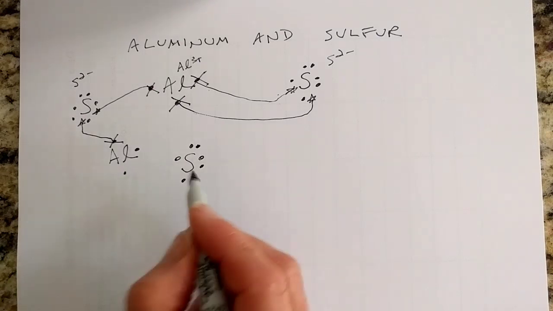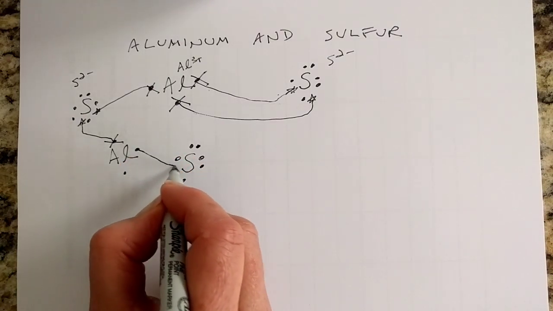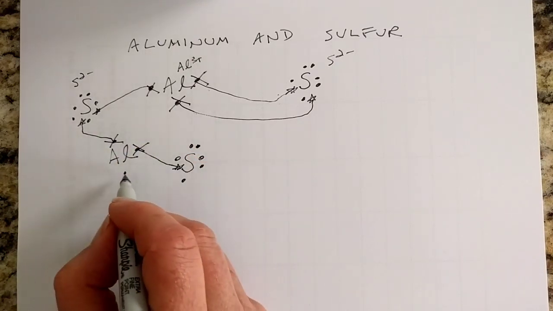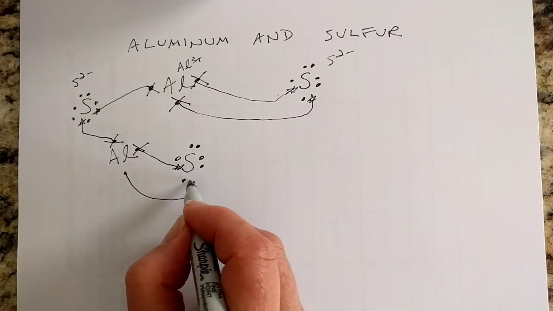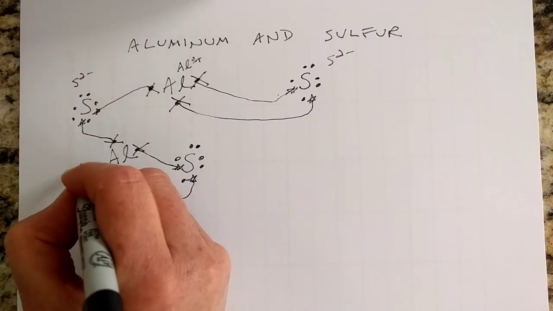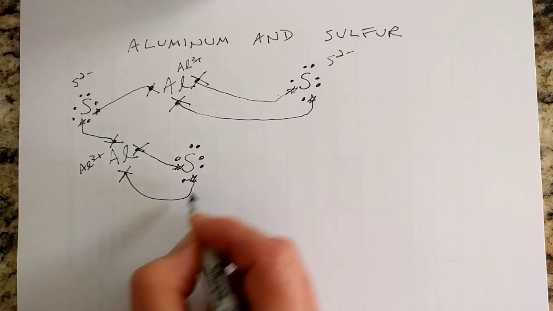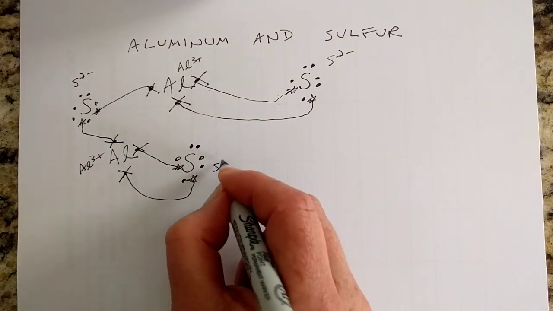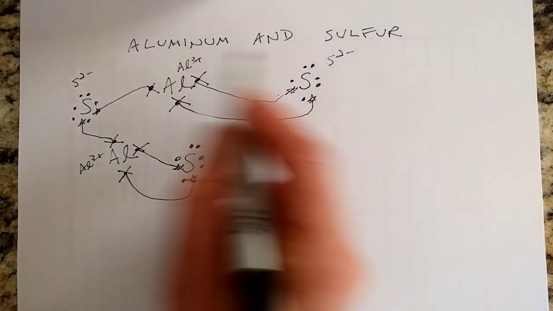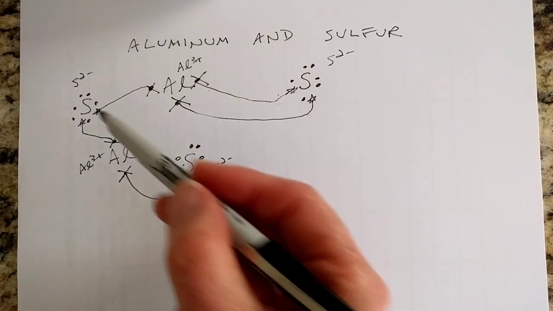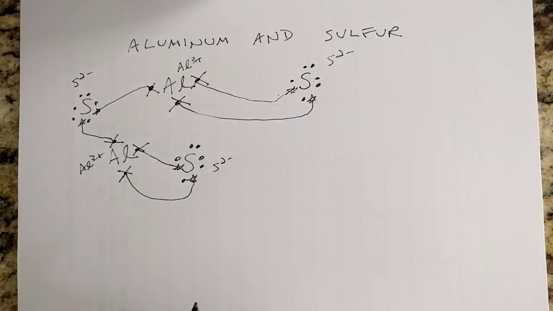And transfer from the metal to the nonmetal. So this electron goes here. Cross that out. And then this electron can go here. So now our aluminum is done. It's an Al3+ ion now. Sulfur, 1, 2, 3, 4, 5, 6, 7, 8. It's done. We have an S2 minus. Everyone is good. Our metals have lost all their valence electrons. The non-metals have got the octet in their valence shell.